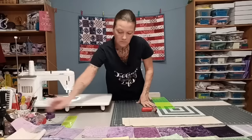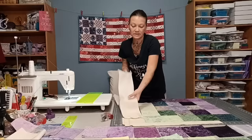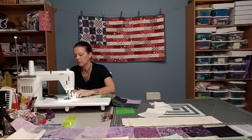So the first thing we're going to do is take and attach our pieces, plural, one to each side. So right side to the other and right side to the other. One's going to go on this side and one's going to go on this side. And those sides are 23 inches exact. I'm making it simple by telling you the numbers as we're going because, again, I didn't remember them off the top of my head.